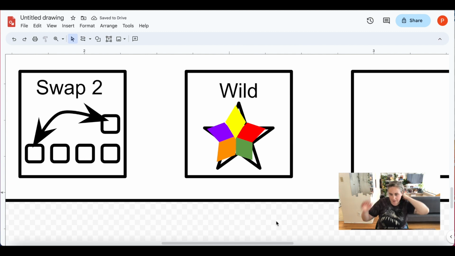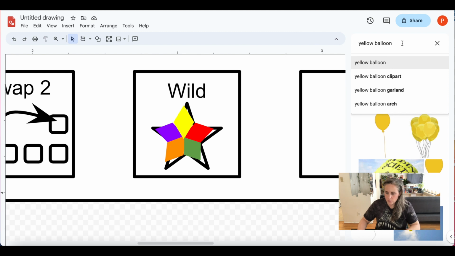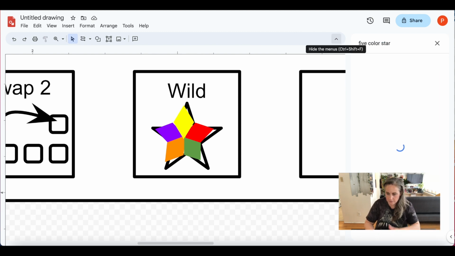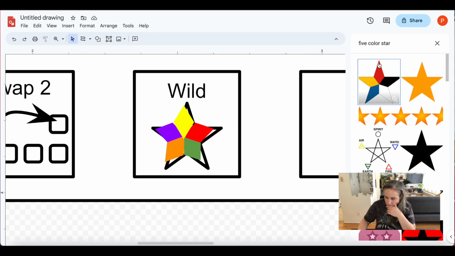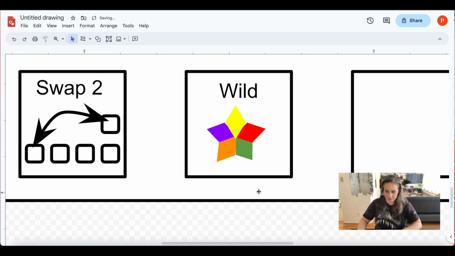I'm gonna leave that, leaving it. So you know what would have been an easier way to do this? If we just found a multicolored star clip art. Let's see what we could have found here. 5-color star. All right, yeah, that would have been a lot faster. We did that. But anyway, it's done. What's done is done. So we'll get rid of our background star.